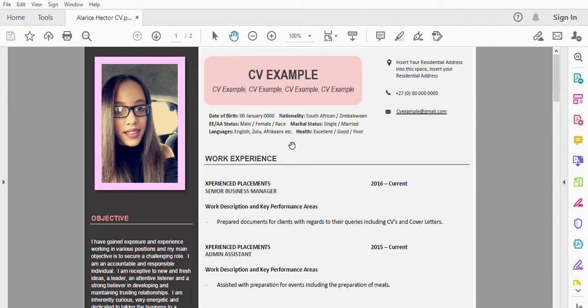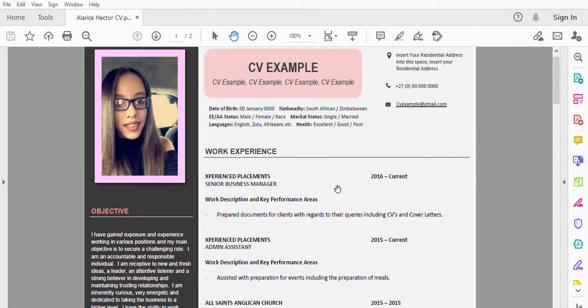You'll also state all your personal information at the top — your date of birth, nationality, marital status, gender, etc. When you come down to your work experience, or professional work experience, you can also label it 'employment history' or 'career history.' You should have your company name and the position you held — don't just put the company name because your recruiter will not know what actual position you held. Ensure you also include the period or how long you were there.